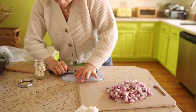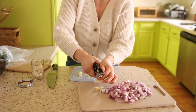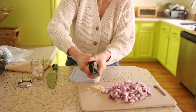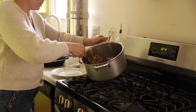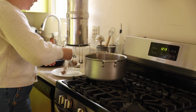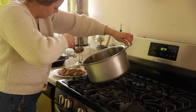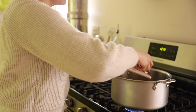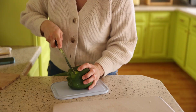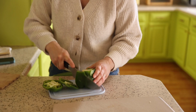So the main protein of this meal is mild Italian sausage, but you can also add pepperoni as well. We never do. I don't really know why. I should definitely start doing that. And then also you get in some veggies. So once you have the sausage cooked, you set it aside, and then you soften all of your veggies. So your onion, your bell pepper, mushrooms, if you have them, garlic. And then once those are softened, you can add in pizza sauce and some broth.